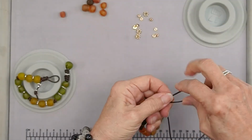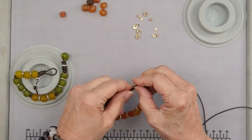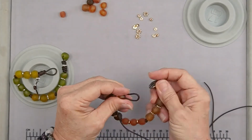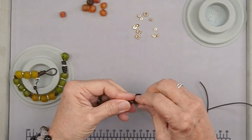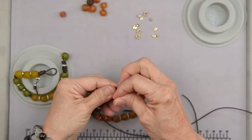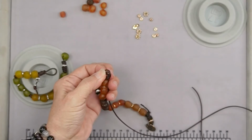Okay, so now, are you testing your loop now? Yeah, I'm just trying to get an idea of how much leather I need, maybe a little bit more, because you need to tie a knot. I also noticed you worked on a really long piece of leather, which is so smart because then you have no waste and no shortage. Yeah, when you're working with stuff like this, if you are a little short, it's a bummer because you have to start all over again. Let's see.